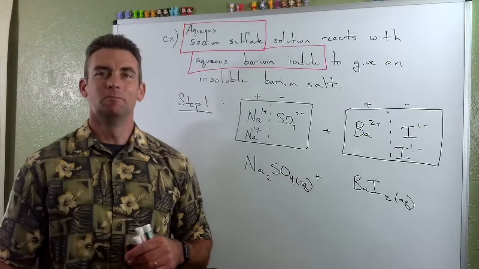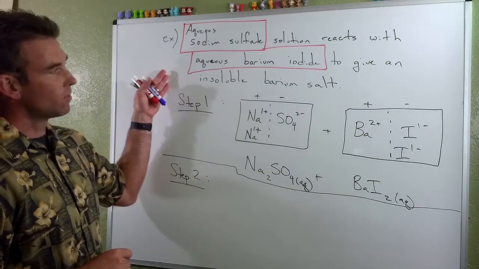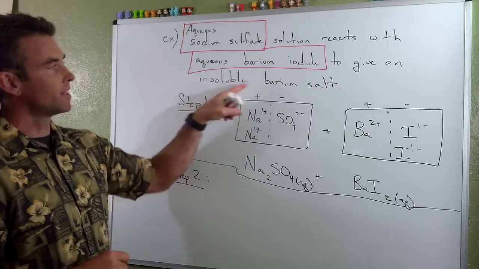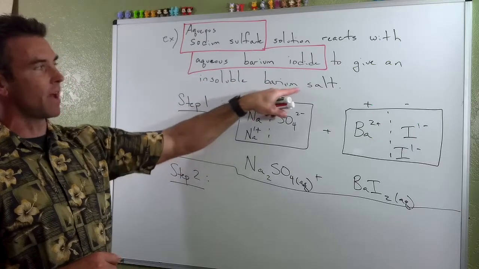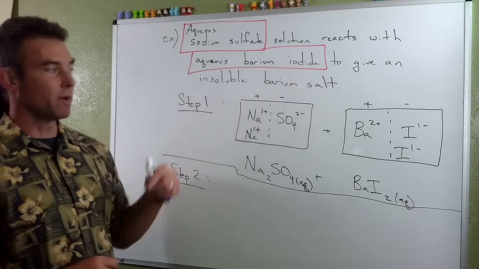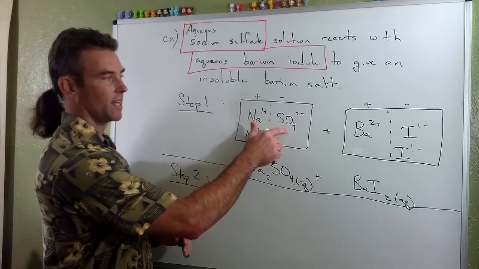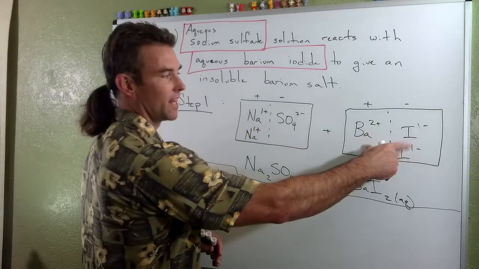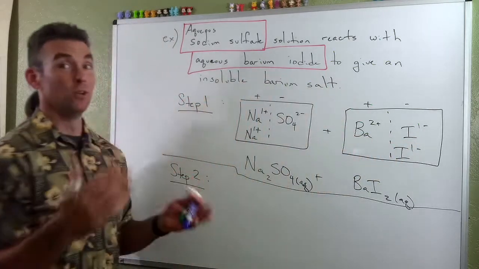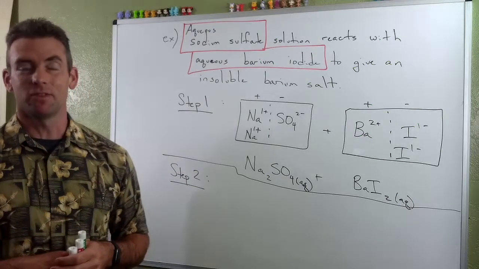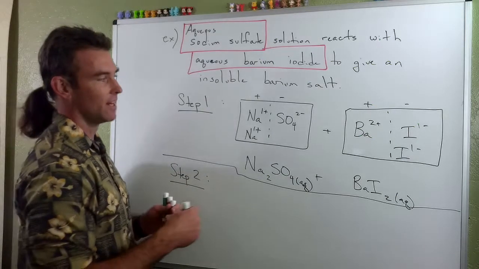Time for step 2. Looking at this, you'll recognize that it doesn't give us too much interesting information other than the fact that it's a barium salt. So you might say, well, what gives? Well, it turns out anytime you've got 2 things dancing together with another 2 things dancing together and no other information, usually that's a double displacement. And so let's assume that's the case, and in fact it is.